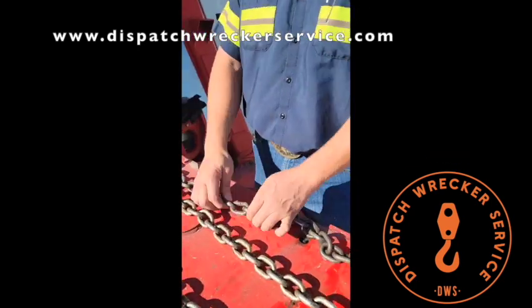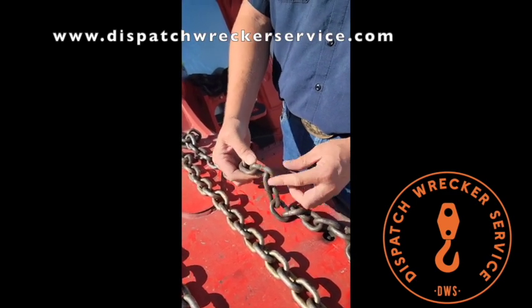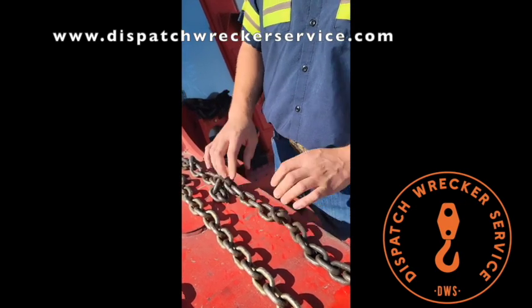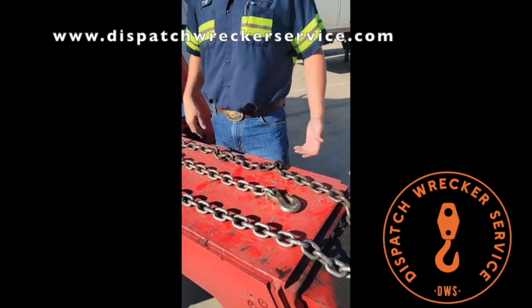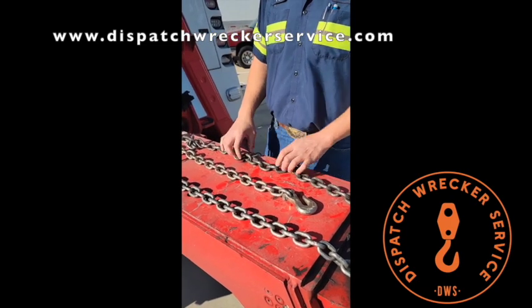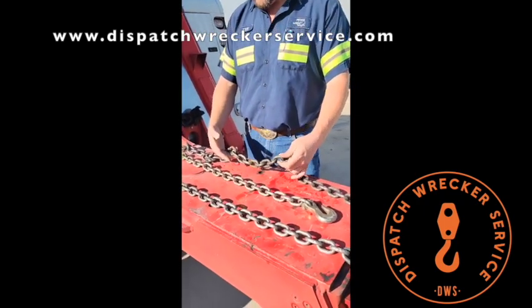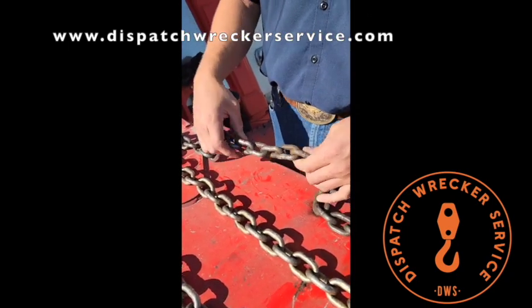There's a couple other ones in here, bent links, and you can see where the hook has marred this link. It means that chain has been stretched too tight for its working load limit. It's almost at the breaking load limit. This is a 3/8 70 grade chain, so the working load limit on this one is about 7,000 pounds, depending on what brand you have. Some of them are 68, some of them are 74, but you can always go with the 7,000. It's kind of the median, but somebody has put more than 7,000 pounds of pressure on this chain at some point. You can see all these links are bent.